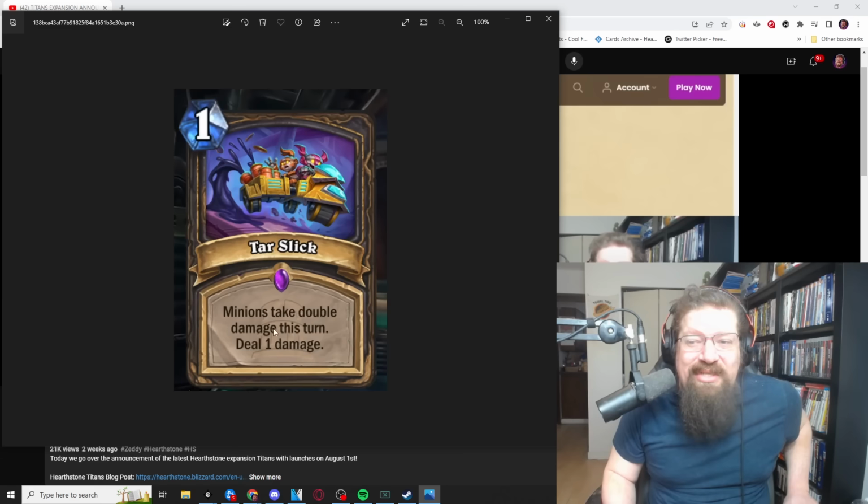I just don't see it, and it does work both sided. So like, you trade in with your minions taking double that damage too. So it really kind of wants to be a one-sided effect. So I don't see it being that viable. 2 out of 5 in Standard and Wild, and that's all the Rogue cards for now.